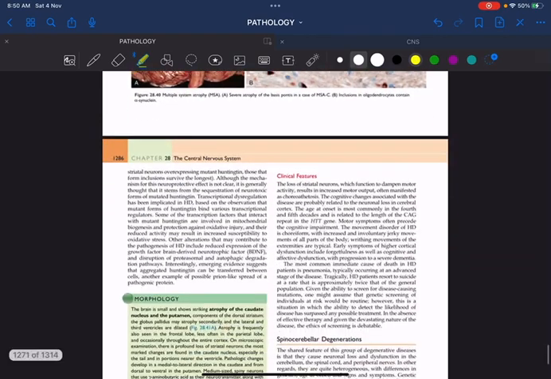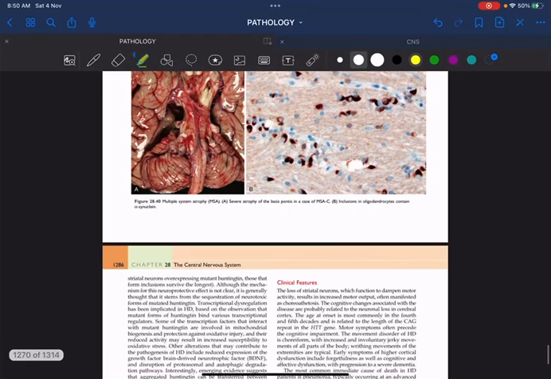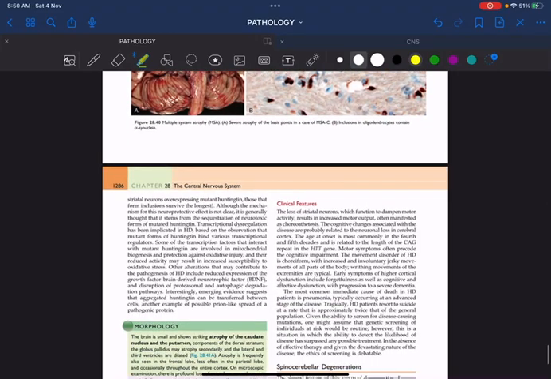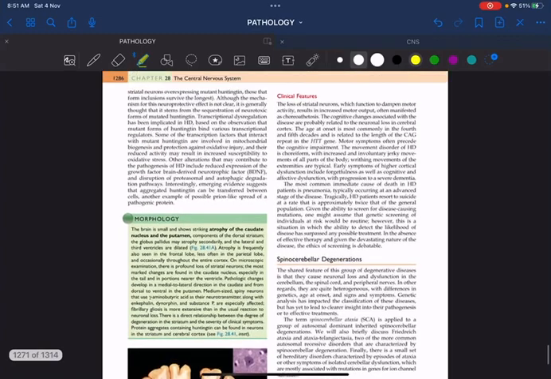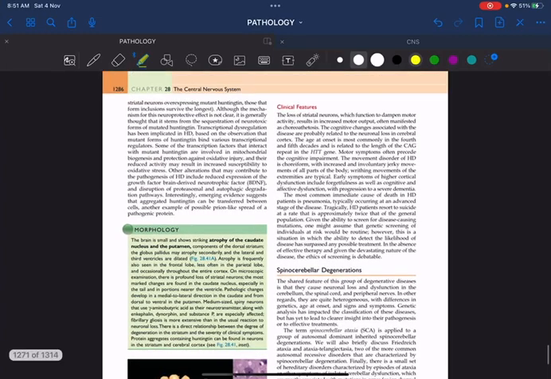Anticipation. Okay. As far as the pathogenesis is concerned, this is the problem I have told you. Huntington's disease is not commonly asked, but you have to know it so that you can write something. Once that is done, let us go for the morphology. Remember, the brain is small, and there will be atrophy of the caudate nucleus and the putamen. You would have studied in physiology what the lesion in Huntington's disease is. It is the caudate nucleus and the putamen, which together constitute what we call the striatum. All of this will undergo atrophy.